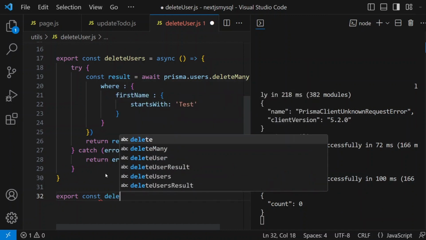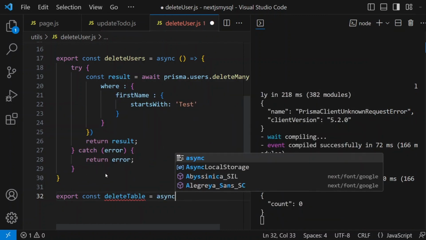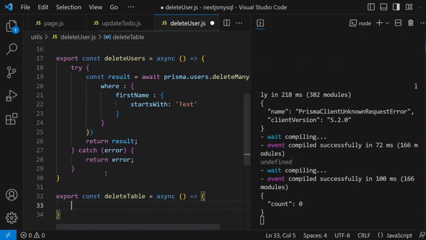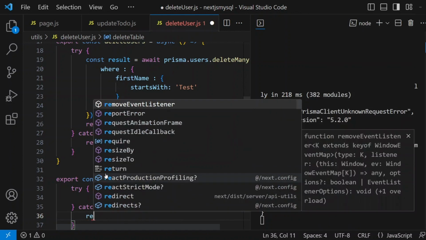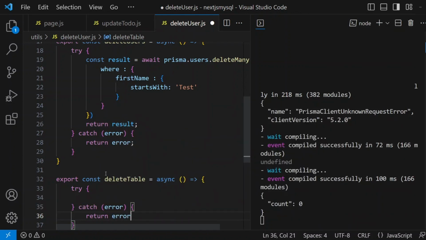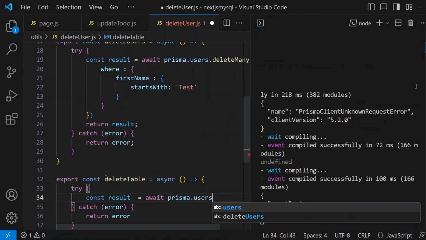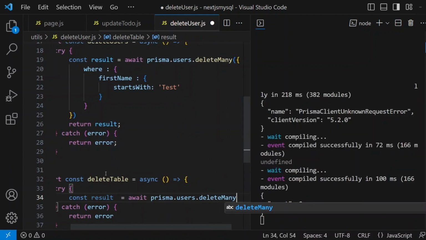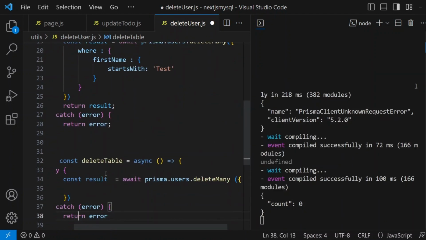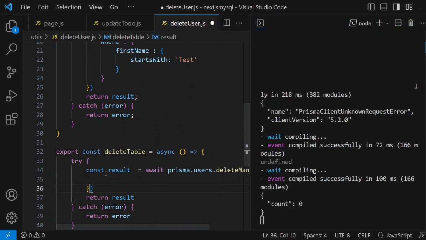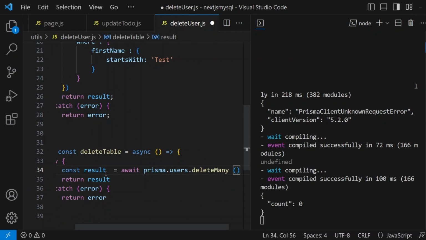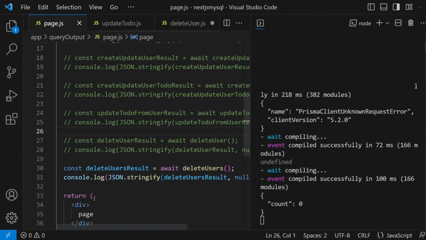So export const delete table, and then try catch block, return the result error, and then const result await prisma.users.delete many, and then I'm going to say return result. If we don't pass any data to the delete many method, then ideally the system should delete everything.